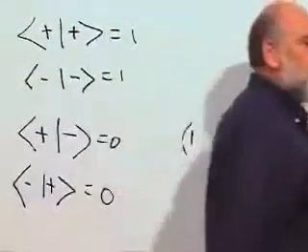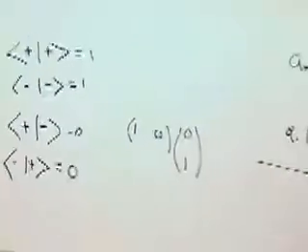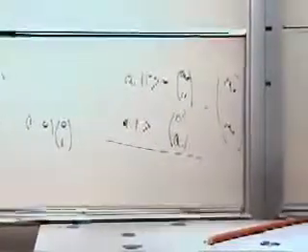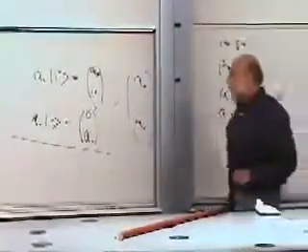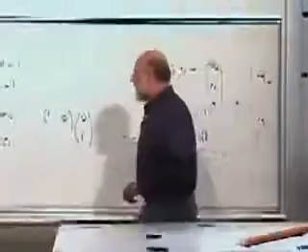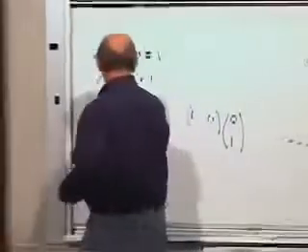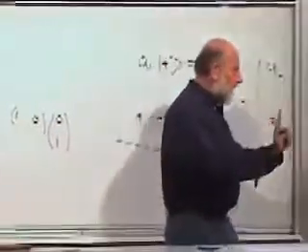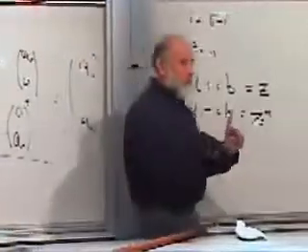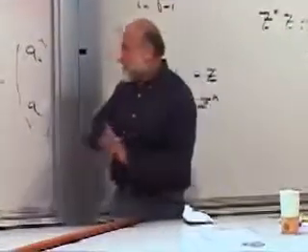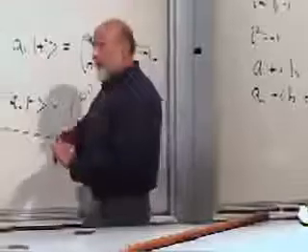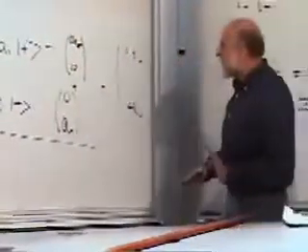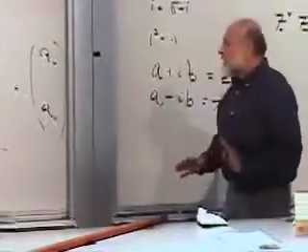What's the word for two vectors whose inner product is 0? Orthogonal. They're called orthogonal vectors. So the two vectors representing the two distinct states of the electron, one up and one down, are two orthogonal vectors in a linear vector space of states. A linear vector space of states. Okay, that's the basic setup.